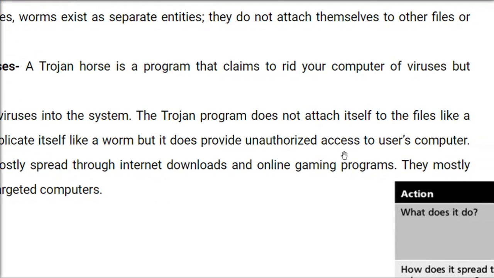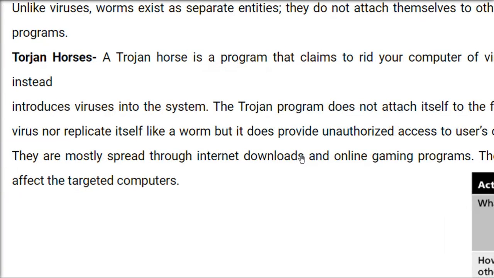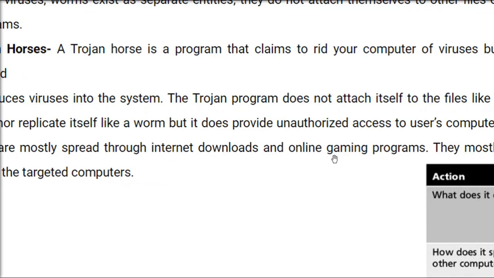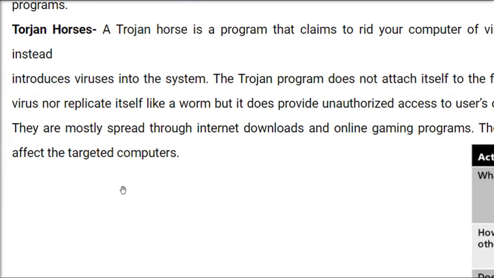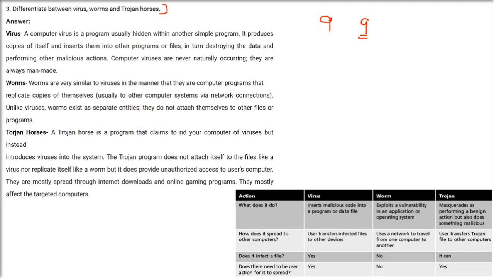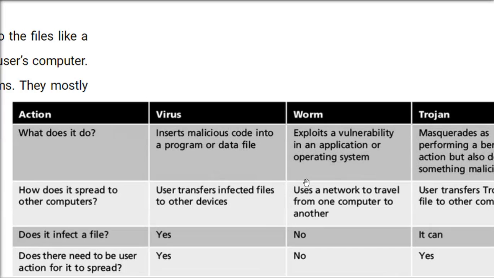They will provide unauthorized access to your computer to someone whom you don't want. And they are spread mostly through internet downloads and online gaming programs. That is, if you don't want someone to enter inside, but he will please you, he will make you such emotionally or behaviorally that you will allow him. Same is the Trojan horse. And finally, they mostly affect the targeted computers through internet downloads and online gaming.